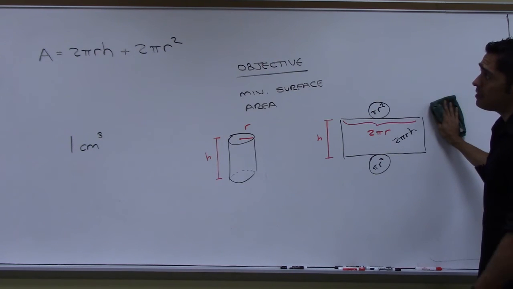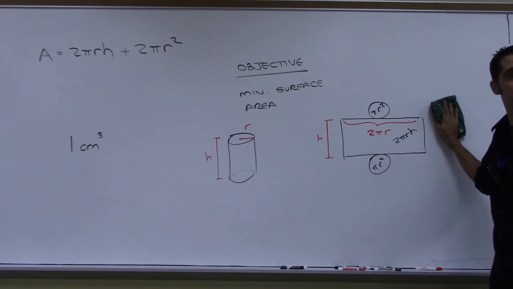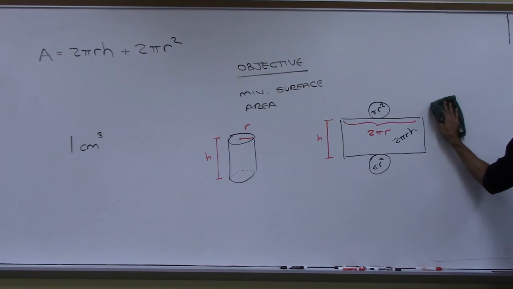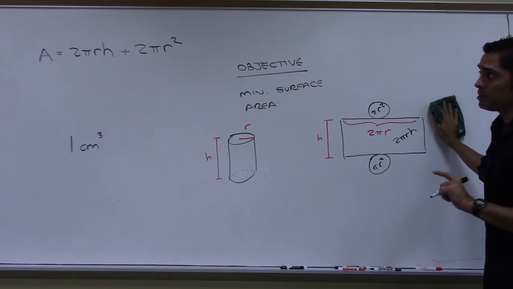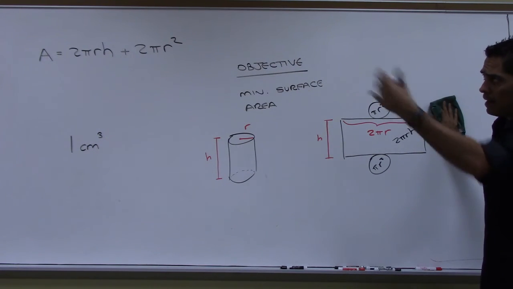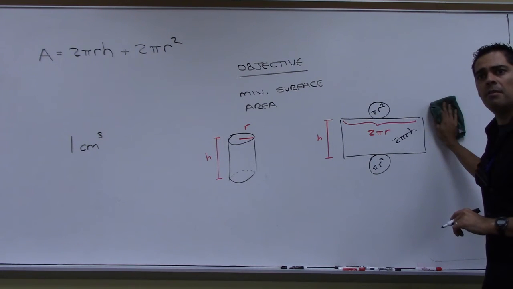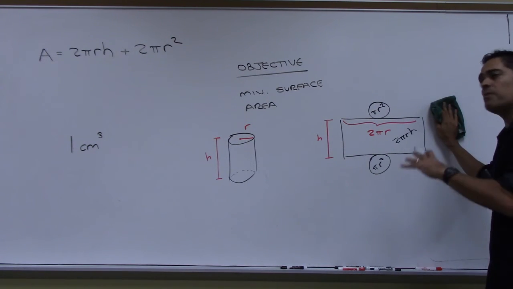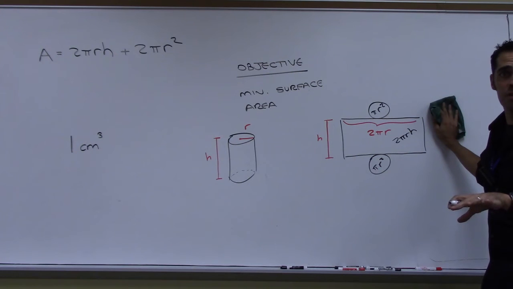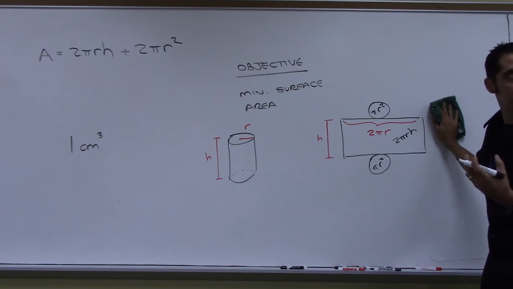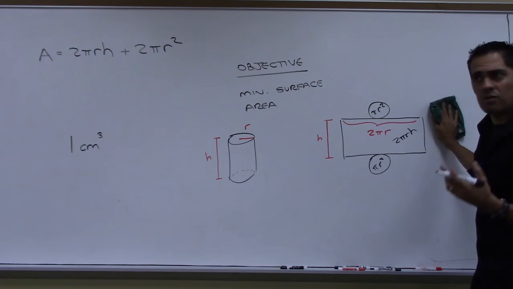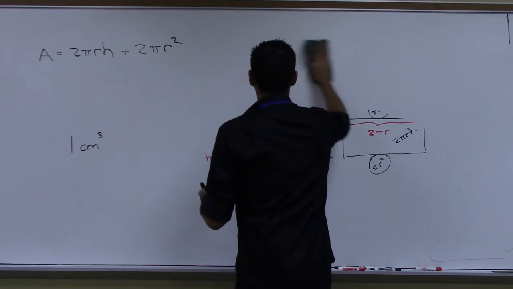All right, so that's our objective equation, isn't it? We need the objective equation in terms of a single variable so that we can turn it into a function. Right now it has how many variables? Well, the area is one variable, but on the other side we have r and h, don't we? So we need to get it all in terms of r or all in terms of h. This is where the constraint comes in. There is a constraint to the problem. What is the constraint?